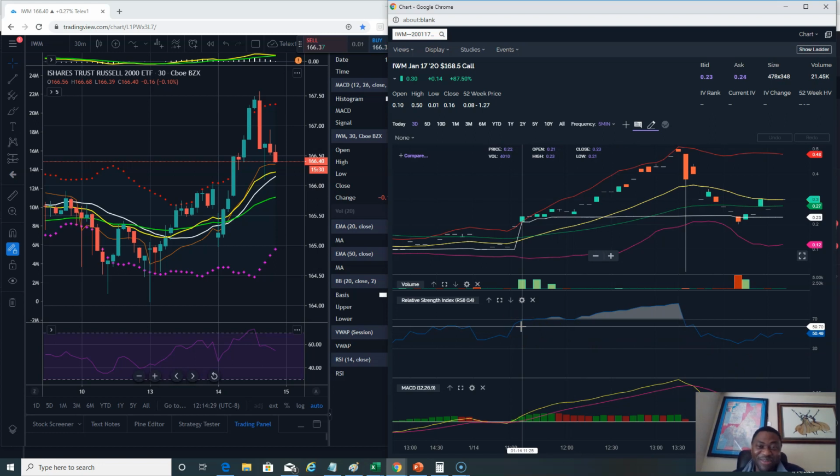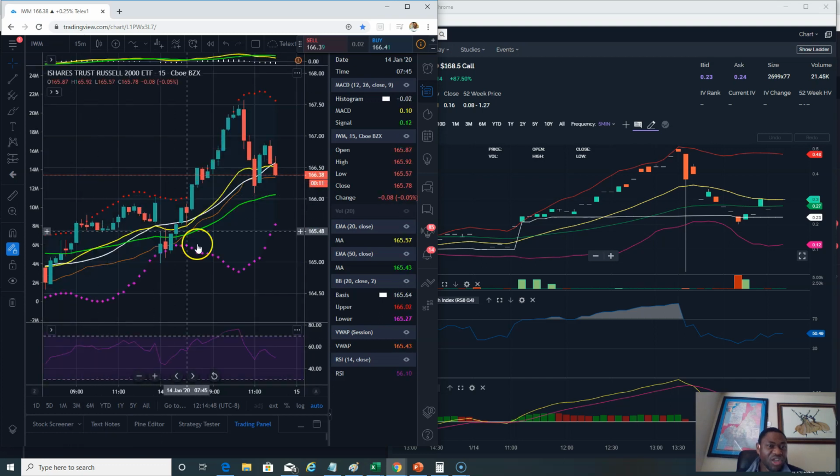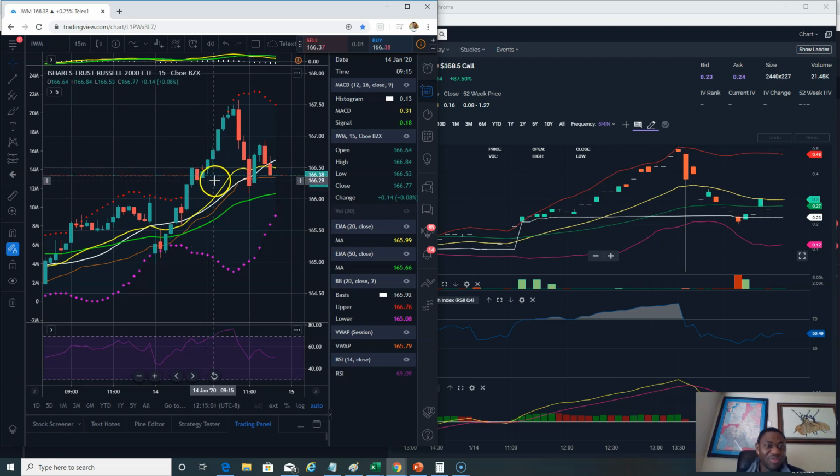I jumped on it. So I'm just showing you how you could have actually paid for your full month of Flow Algo with just one single trade. Here on the left, we have the chart for IWM. Let's go to the 15 minutes. Yeah, 15 minutes should do us good. So we are talking 11:27. 11:27 is this very candle here, through 11:45 thereabouts. So they stop the entry sometime on this candle. We are still live. That's what you see, the chart moving.